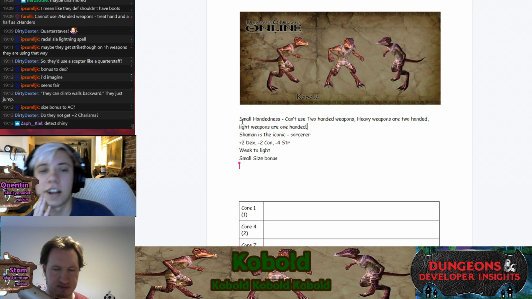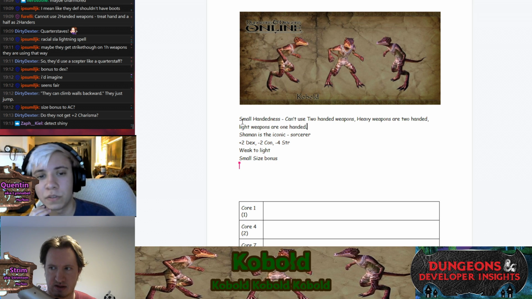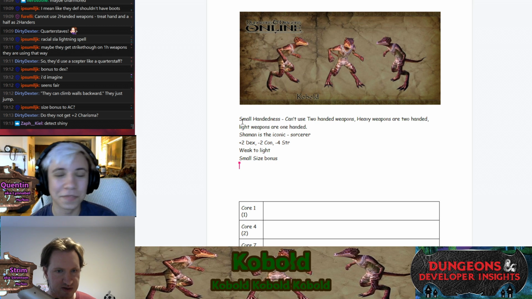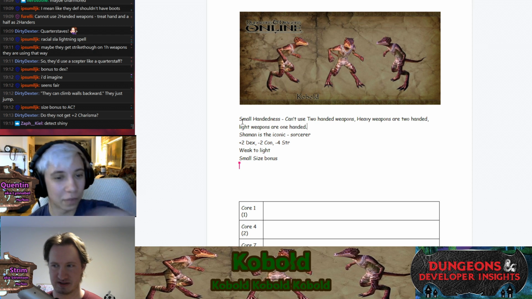I don't know. Part of me thinks that either they should have completely wonky gear or they should just use gear as normal and have the weapon thing. It's not bad. Shifters and Dragonborn have exposed feet, but are still allowed to wear boots. Well, then you have to be consistent. And they already have the small-handedness thing, which can be a blessing or a curse. I have no idea. I'm sure it's going to be great for maybe a few particular builds and terrible for all other contexts. Yeah, -4 strength is kind of a problem. Hey, that's what the player's handbook says.